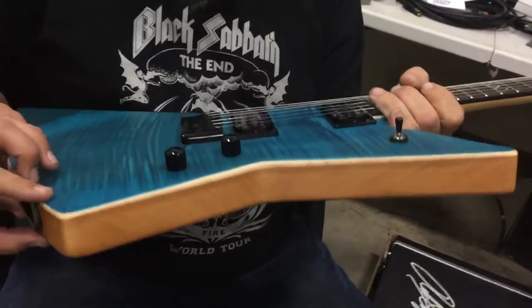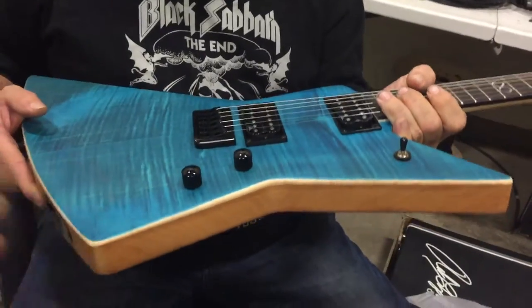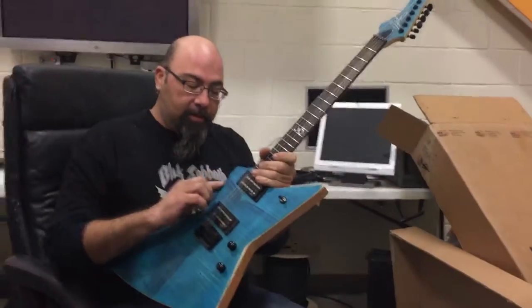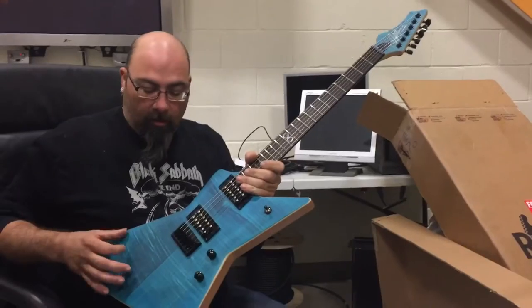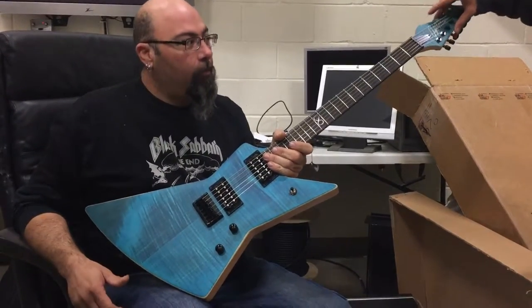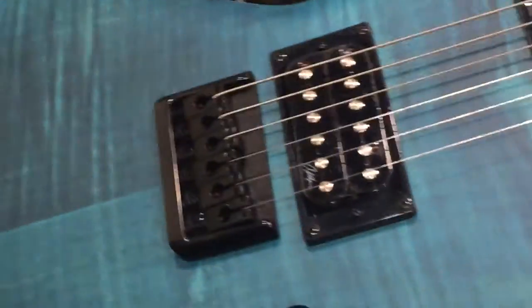It's not a veneer — it feels really good. The stain is just painted on the wood. There's not like a pickguard. The blue is just a finish on the top, but it's actually a flame top cap — you can see the stain. Dude, this has got to be one of the sexiest guitars I've seen. Let me get close to the electronics. That's cool.